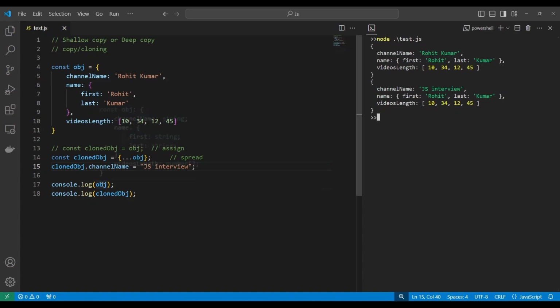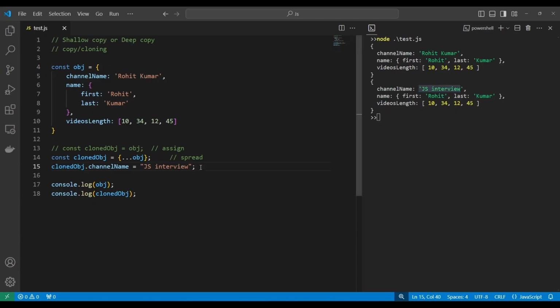Okay, so I guess it is working, right? The first one is the original object, and you can see the channel name Rohit Kumar is intact in the original object, and the name and videos length are all intact, but the channel name in the cloned object is changed as we wanted. But hold on, here is a problem.